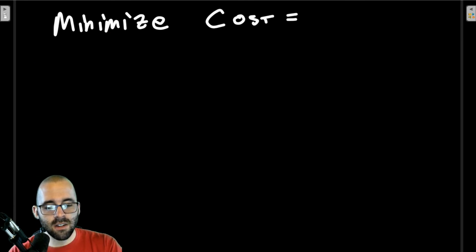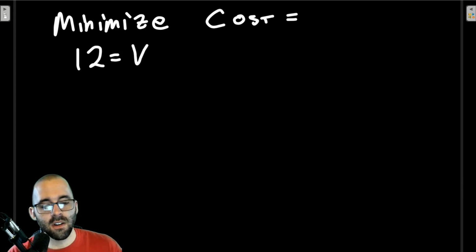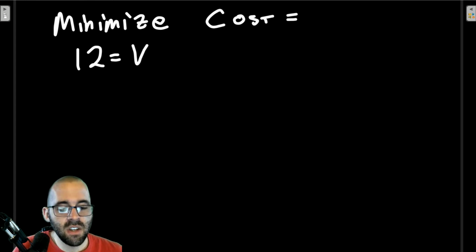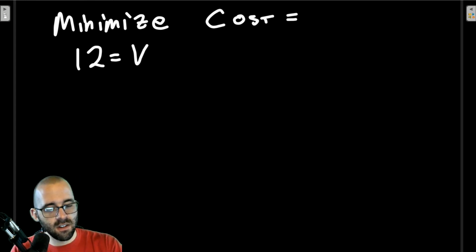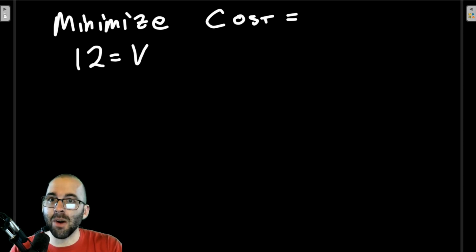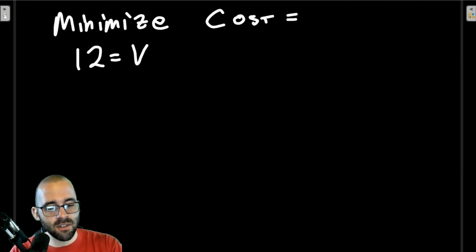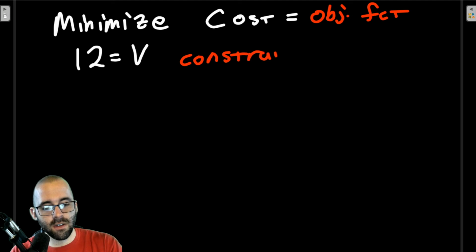So our constraint is going to be the volume, 12 cubic feet. So fill this in, and we will be good to go. That's when we can start the problem that took really a long time in the beginning of the video. So cost equals, this is going to be our objective function. And we have to fill in the blank here. This over here is our constraint equation.